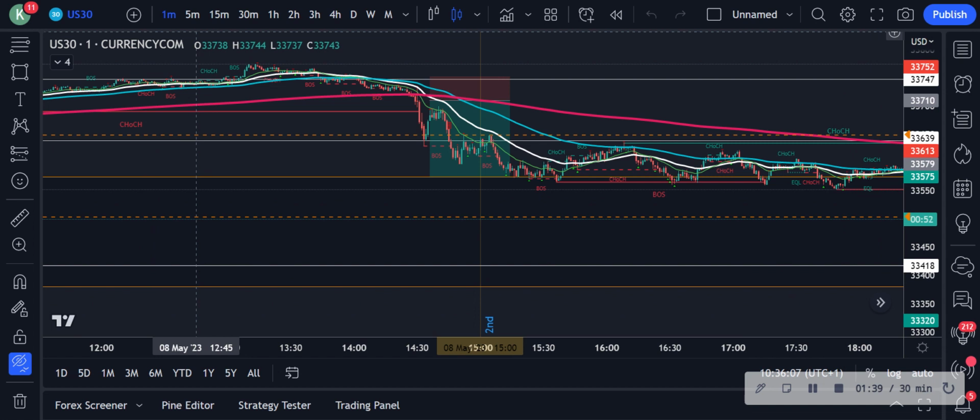Like I told you guys, you need to wait for a confirmation on a lower time frame and trade with the trend, because if you were to move to a higher time frame, you will not have seen a sell setup for this particular trade because it was still setting up in the higher time frame. So I had to drop to the lowest time frame that I use, which is 1 minute. I do know others who use 15 seconds and so on, but I don't use it. So on this trade, I took a 1 minute and we got 135 pips ish out of this. And this was one of the trades which closed off.